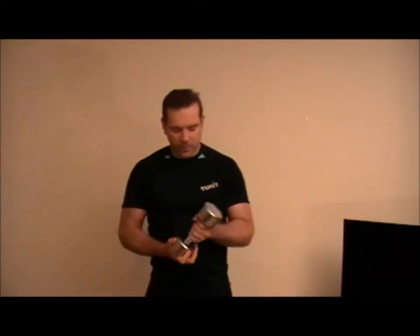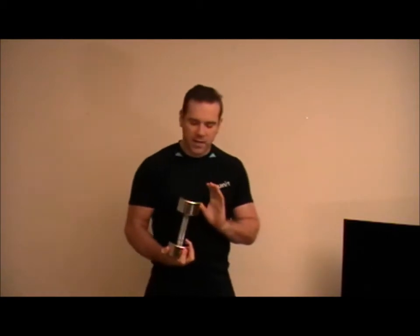Again, there's loads of ways that we do these blasters. I'm just going to show you a really easy one today. So what you're going to need is just a dumbbell, right? Preferably between about 5 to 12 kilograms. The heavier you're going to go, obviously the more challenging it's going to be. So if you're just starting out, go with a 5 kg, and the better you get, go a little bit heavier, right? Like I said, 5 to 12 kilograms, the higher you go, the more challenging it's going to be.